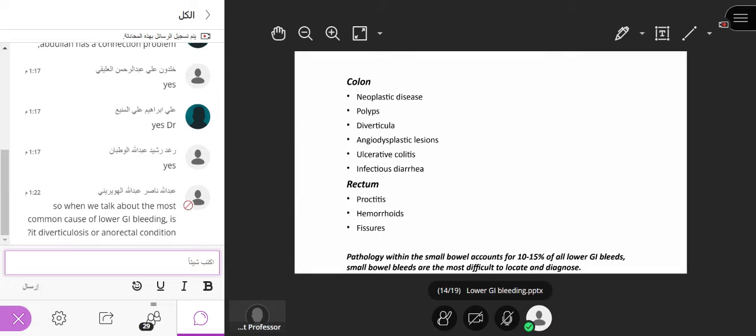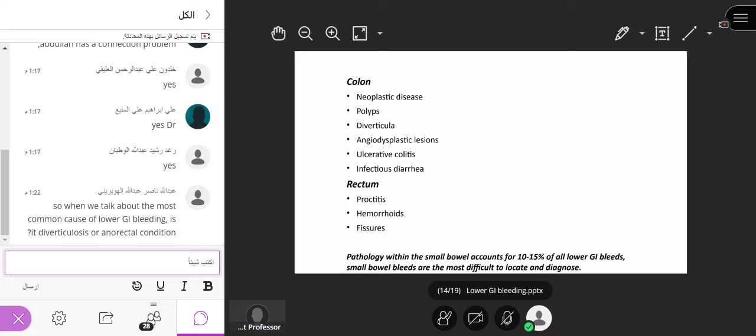In the colon, neoplastic disease is quite common, polyps are quite common, and diverticular disease. Diverticula may be present in the duodenum, in the jejunum, or in the ileum. But when we call it diverticulosis, usually we mean many diverticula in the sigmoid colon. Why does it occur? Because of chronic constipation, forceful contraction of the muscles of the colon may produce diverticula, and those diverticula may get infected or may bleed. So here diverticulosis means the sigmoid colon.